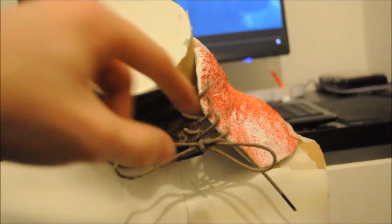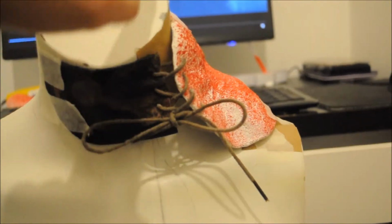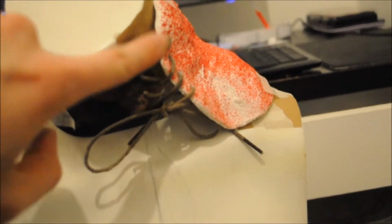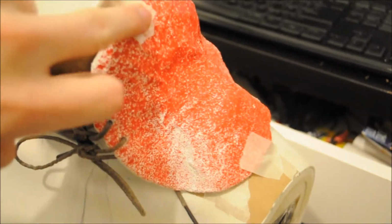About there. But if that was up here at the top, obviously it cuts across the top a bit more. Whereas here I can almost tuck it under as well, so it's out of the way. I just think this gives it a nice effect rather than just giving it rivets. I still think it's going to be riveted. Oh, wait a sec. Let me see if I can focus again. There we go. Rivet here, and here, and possibly down here.